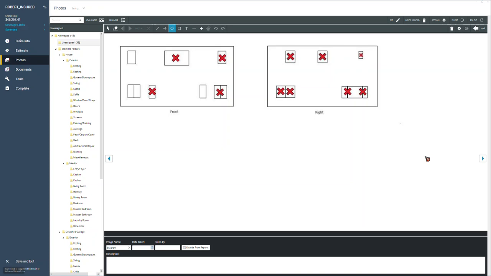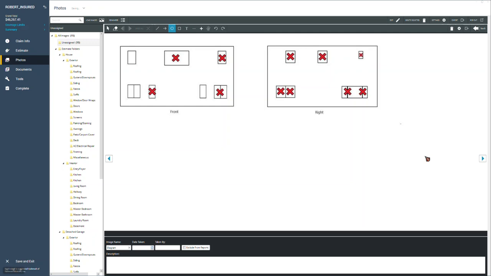But it's always a good idea, especially if you have multiple windows. If you've got one window on a house that's damaged, maybe 2, yeah, you probably don't need to do something like this. But if you've got a house that's just hammered with hail and you've got 2 or 3 sides, or maybe more, and you've got 15, 20, 30 windows that you're going to be replacing, absolutely it's a great idea to include these diagrams and let everybody know, showing where these windows are located and which ones are damaged and you're going to be writing for.